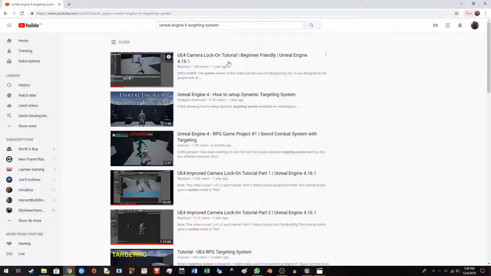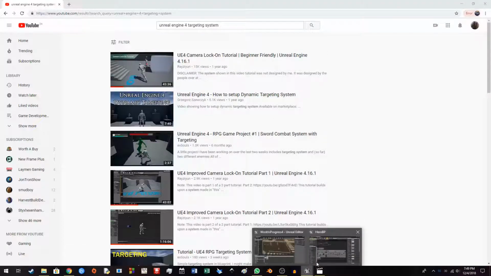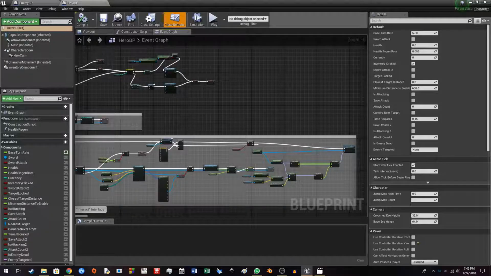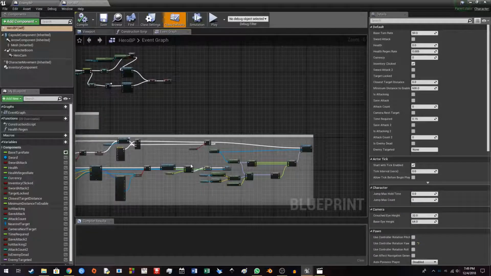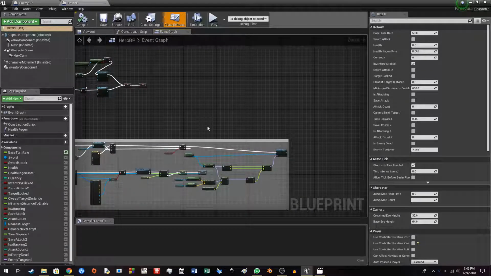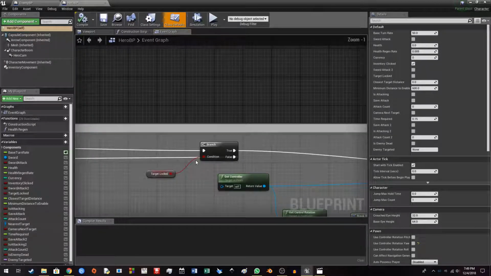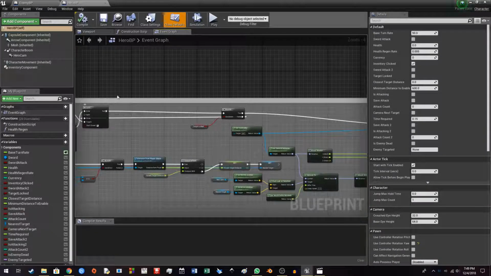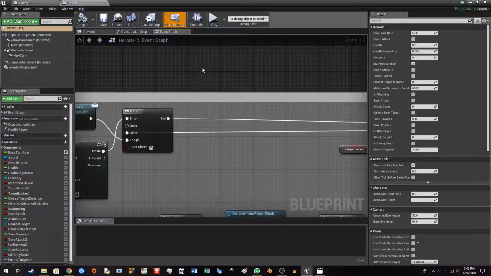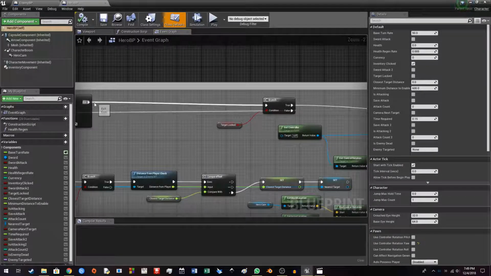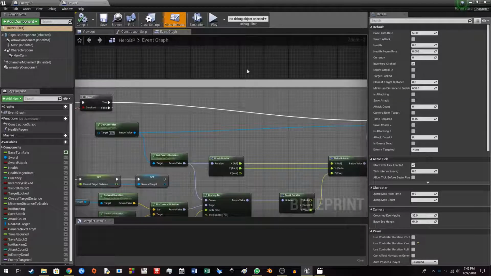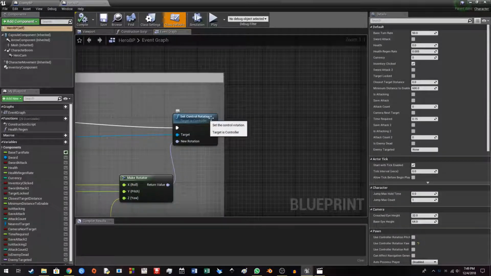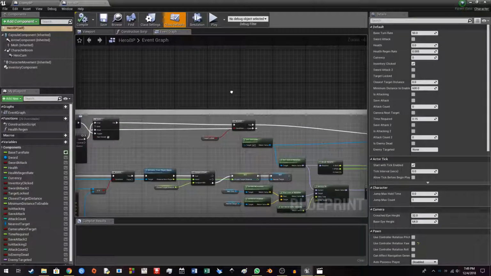If you followed this video completely, you will end up with something like this whole thing over here. The first thing you need to do is see this branch over here. There will be a gate, and instead of directly connecting the exit to the set control rotation, put a branch over here.